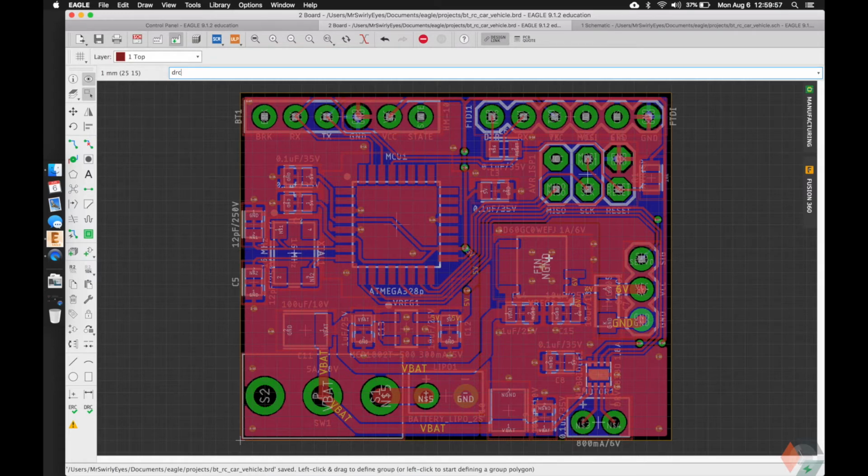Final things we want to do is check DRC one more time. We have our 8 approved errors. We got to add some swag to this. That's the last thing we have to do. And then we'll see what it looks like in our 3D model.